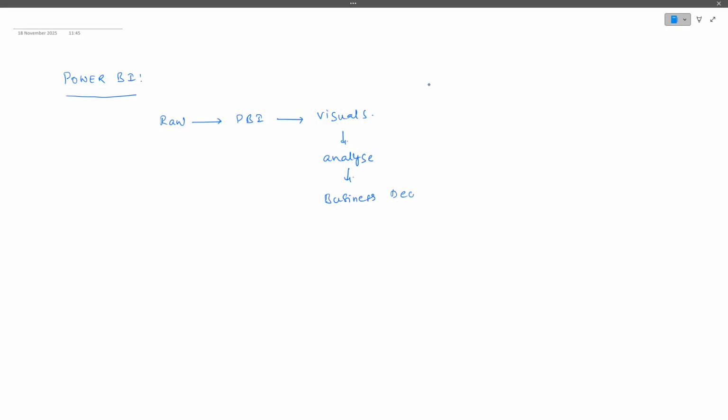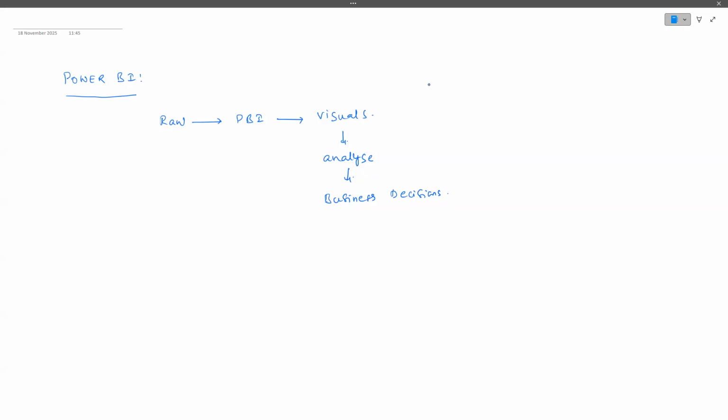Every business nowadays takes decisions, guys. For example, a company wants to launch a new product. Before that, they want to do some analysis: what are our existing products, which products are going well, which are not, in which region should we start? Or they want to open a new store in a particular location. How were the sales there, and what other competitors are available in that region? All these things require some kind of analysis.